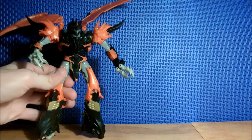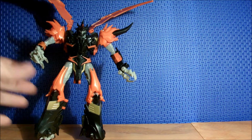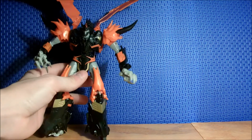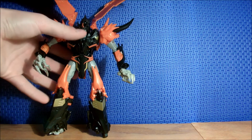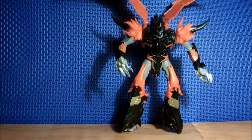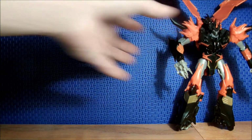Right here. This is a Transformers figure from the TV show Transformers Prime, one of the most recent ones. I don't really collect those at all. I kind of just wanted to get back to collecting my old movie ones from the first movie. But this character was too cool to pass up. Really loved him. The Predaking. This guy was just such a badass in the whole show. And this is a smaller scale than the ones I know of. I didn't know they made a deluxe size one. Or maybe that's kind of Voyager size, but that's really cool. He's missing a few parts, but he doesn't look too bad in either robot or Predacon mode.